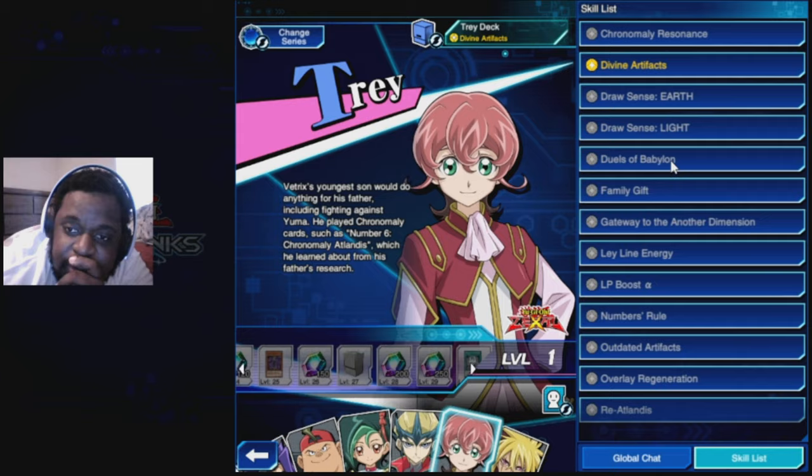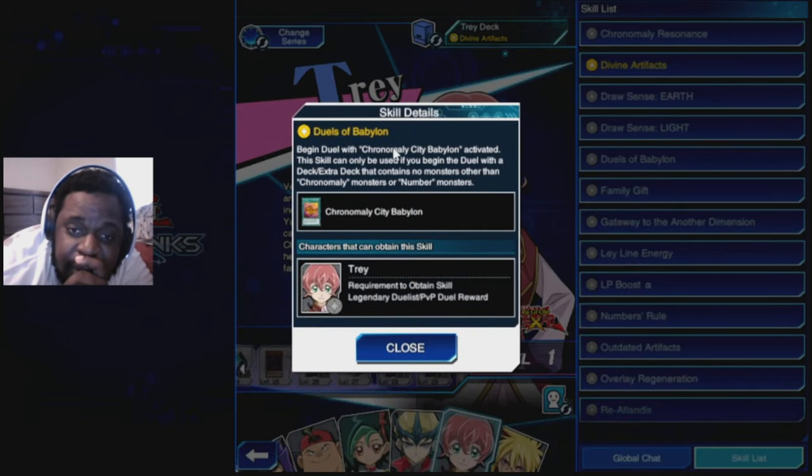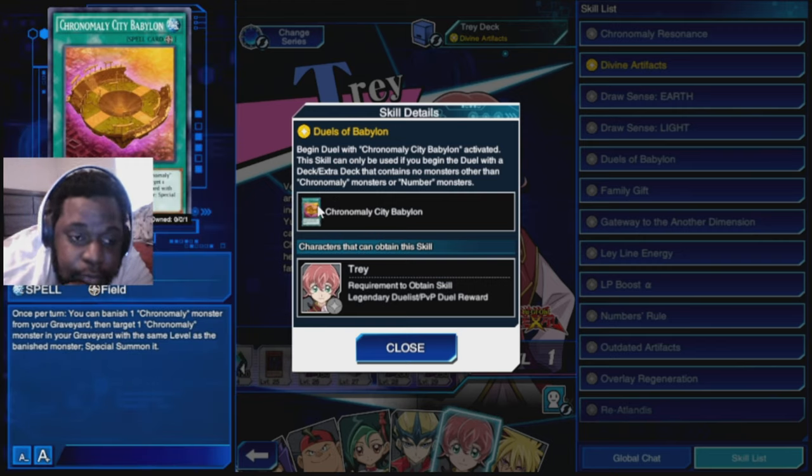Let's see, Duel of Babylon. Begin the duel with Chronomaly City Babylon activated. The skill can only be used if you begin the duel with a deck or extra deck that contains no monsters other than Chronomaly monsters. Once per turn, you can banish one Chronomaly monster from your graveyard and target one Chronomaly monster in your graveyard with the same level as the banished monster, and summon it.